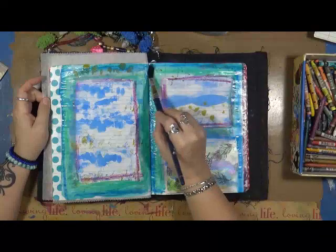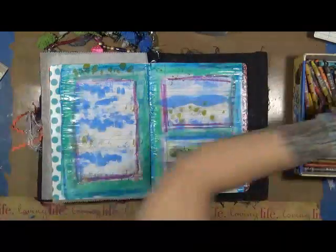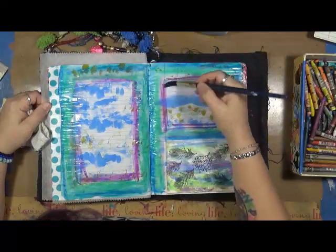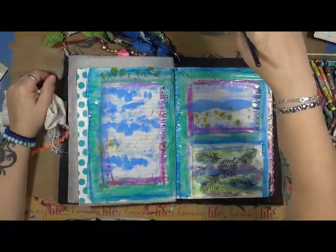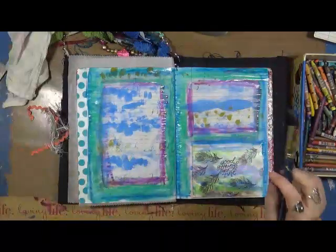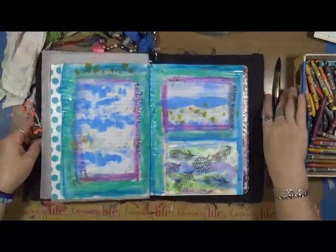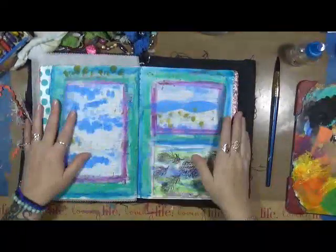That right there is not activated yet. Let's activate the purple — there we go. So that's our second step. Step three says to see how intense the color is when it gets wet, and then to add gesso as a translucent layer — you should still be able to see the color through the haze. Feel free to be sloppy. The first thing I'm going to do is dry this and then we'll get some gesso.